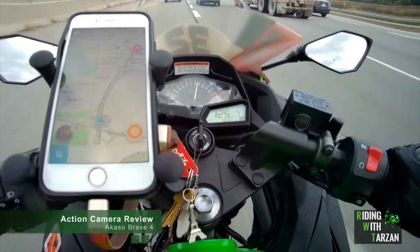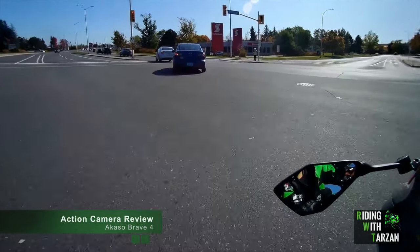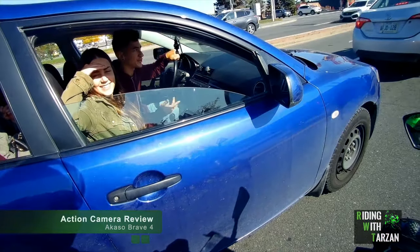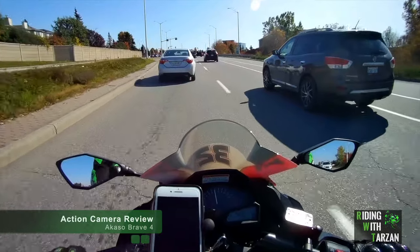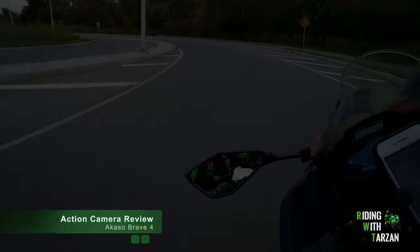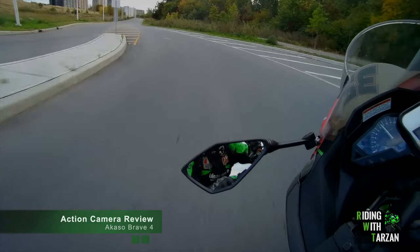The fact that it's also unable to take 4K at 60 frames per second might be a deal breaker for certain people. The night pictures and the dark video suffer a bit, but that's natural for all these budget cameras. If you're thinking about taking any footage at nighttime, you're going to need to buy a GoPro.